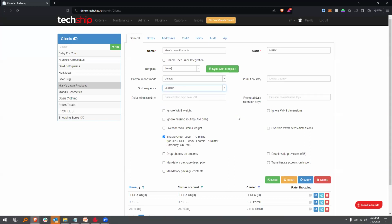So at the time of processing, the batch is going to get sorted based on the location of the SKUs. So I'm going to have A, B, C, D, E, and F, and I'm going to be picking those as that order is presented. But you can also combine different criteria. So for example, an option like this would sort the batch by location, within the location by SKU, and within the location and SKU by quantity, okay? This is something absolutely external to the actual processing of the order. Okay. You define this beforehand.